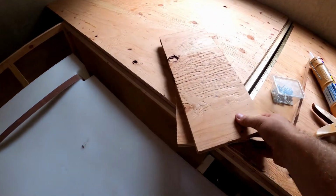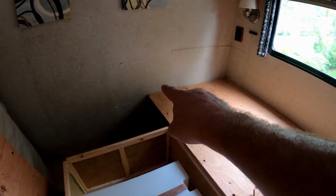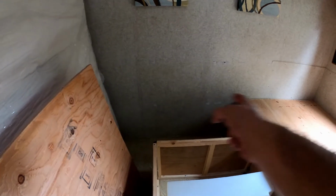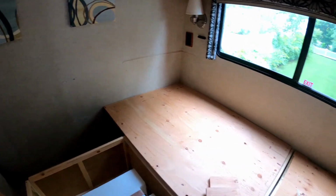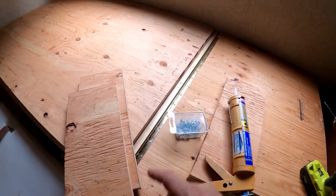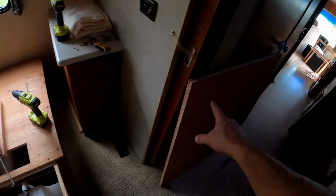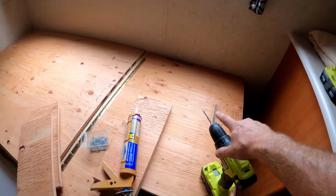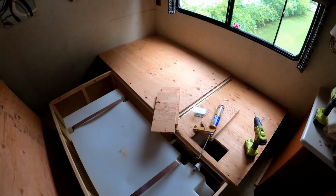All right, so I've cut these half-inch plywood supports, four of them. I'm going to have one in that corner, one in between, one over here, and probably one at the overhang edge, just because this lips out a little bit, so I'll space it a little bit. I'm going to put one in that back corner, one over here, and then I have some liquid nail Loctite to adhere this to the wall, and then some screws just to lock it in. It should be easy enough. And then I'm going to use the old board, place it back down on top of that, and then I'll be able to see where the holes were. I'm going to pilot drill, and then I'll screw it all down. It seems like a lot, but it should be done within the next hour.